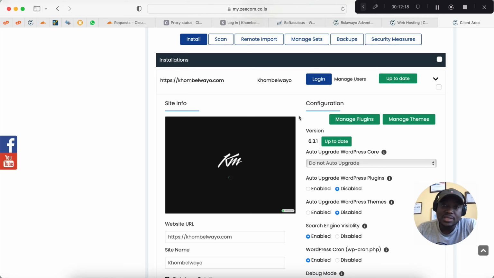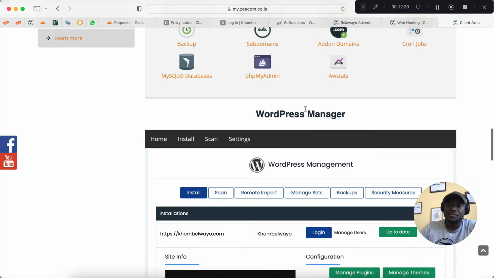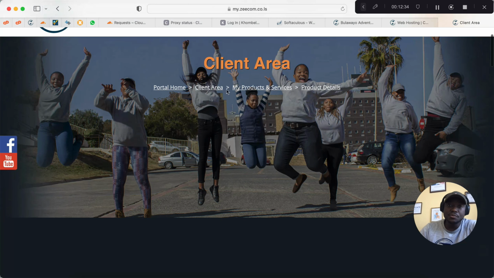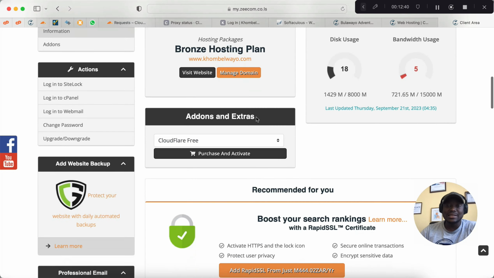And in this case, you probably have a couple of websites, and you don't have to keep their passwords all the time, to be able to log into each one of them. So this is a great tool because you'll then have them listed here under your services, and you'll be able to log into any one of them without the use of a password. And that's how powerful our client area has become.